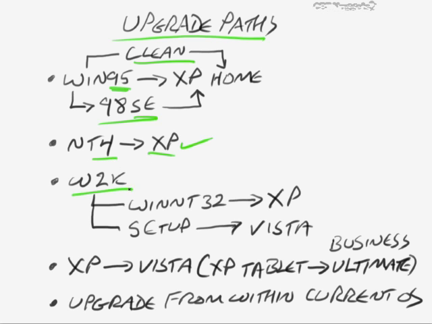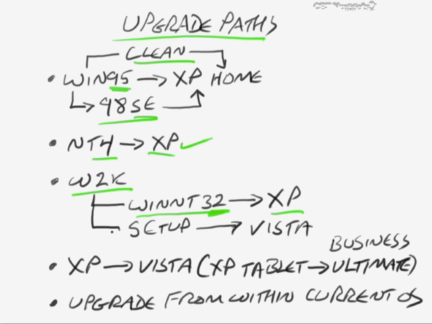Windows 2000. What if I want to upgrade from Windows 2000 to Windows XP? Key thing to remember there, you'll use the WinNT32 executable on the Windows XP CD-ROM. I don't think this is as big an emphasis as it used to be, but the emphasis used to be that if you want to do a clean install, you use the WinNT.exe executable. If you want to do an upgrade, you use what I've got right here, WinNT32.exe upgrade for Windows XP.